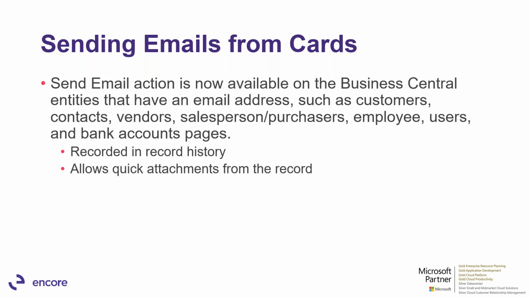What's great about it is it starts to track and record the history within the actual record itself. And if you're utilizing the attachments functionality within Business Central, either on a card or a document, it would allow for quick attachments of those documents into the email itself. I'm sure there are lots of different ways that people can think to utilize this. It's, again, just one of the continued improvements that Microsoft makes with their integrations of other Microsoft products.